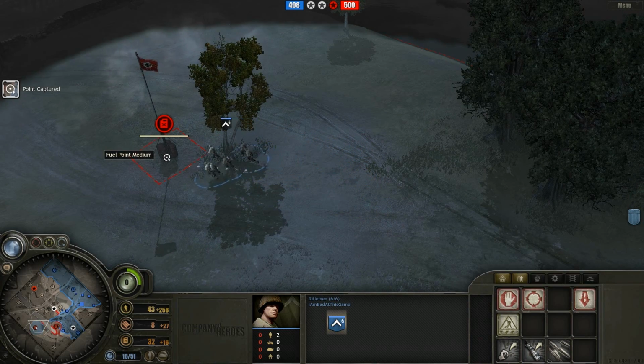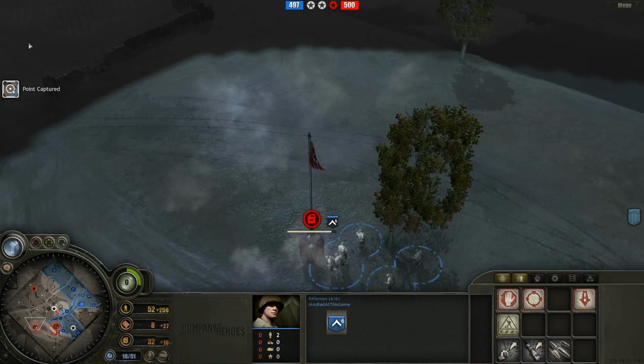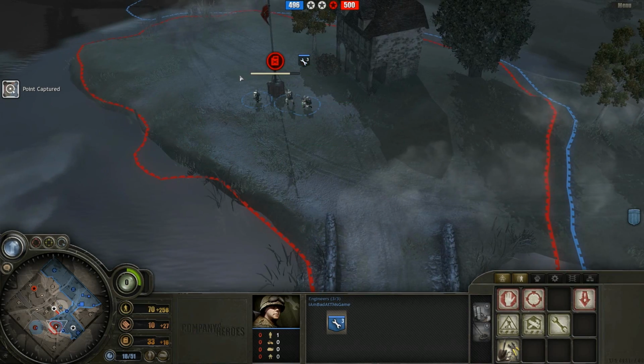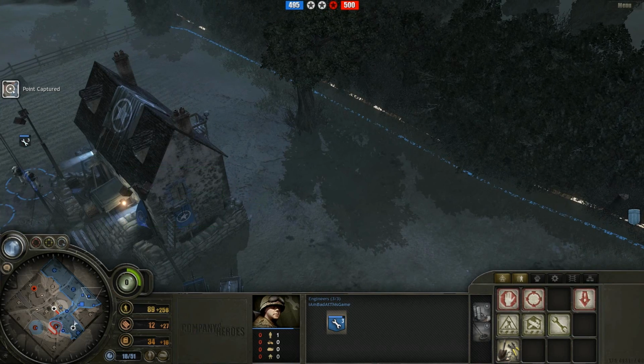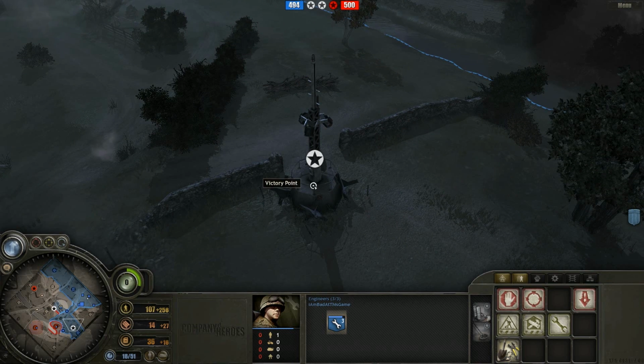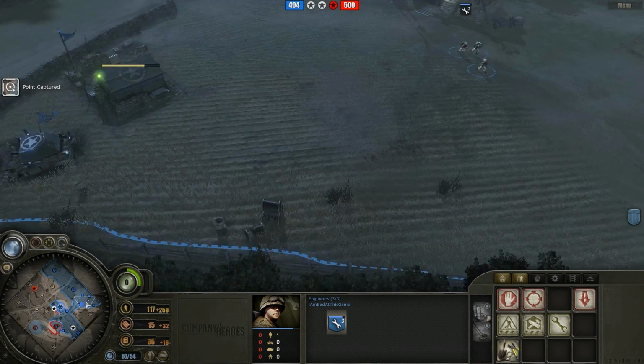So going in and cutting off his fuel, I'm not receiving any opposition, which means that he's sending all his units to the middle or the top of the map. The top being the area around the victory point closest to his base. Yeah, you know what I mean. I'm sure you do.